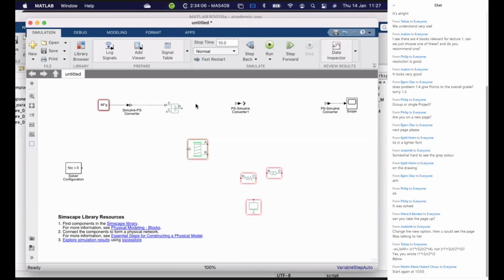And now I have my gravity that I need to attach to the mass. And this is a wire that is attached to the spring and the damper.